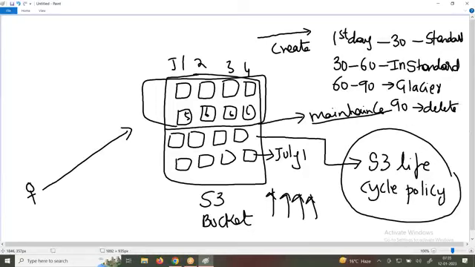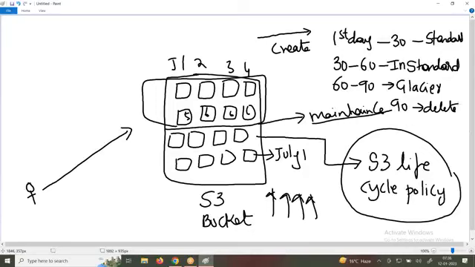You can mention lifecycle policies. What is the lifecycle of an S3? Whenever a file is uploaded, from the first day to the 30th day, keep the file in Standard, because it is very young. It is your wish. For example, I'm telling you 30 days. After the 31st day, delete it.